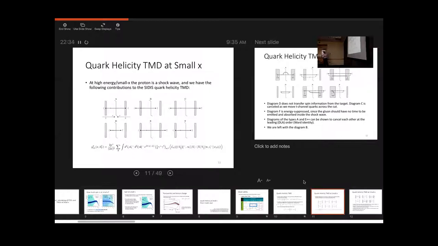Zeta and psi could be inside the shockwave, one before and one after, both before, both after, one in the shockwave and another one out, before and after. And to each diagram, you have to imagine adding a complex conjugate. There are even more diagrams to confuse people. The shockwave is the gluon field of the proton, in which the quarks are moving. The gluon and quark field of the proton. Yes, it's not just gluons anymore, because we're talking about helicity. So the story is subeikonal now. At the subeikonal level, quarks contribute just as much as the gluons.